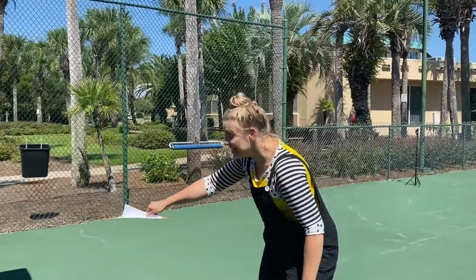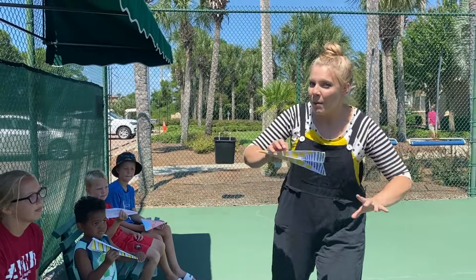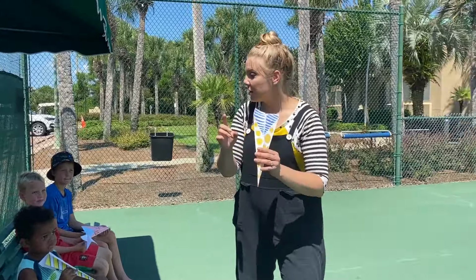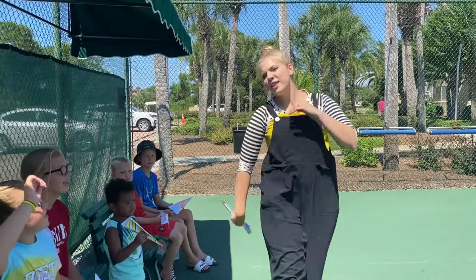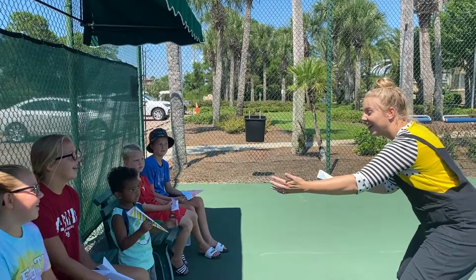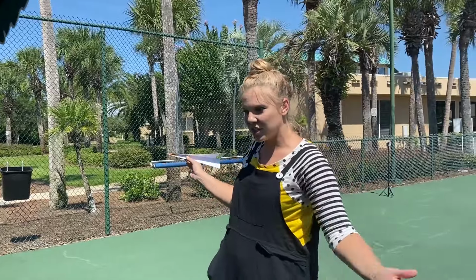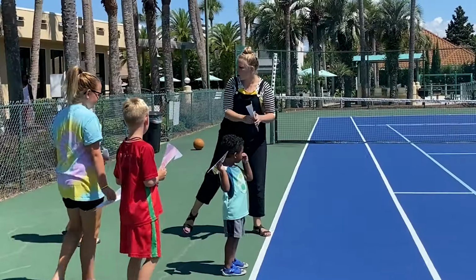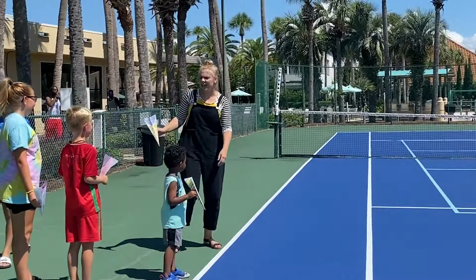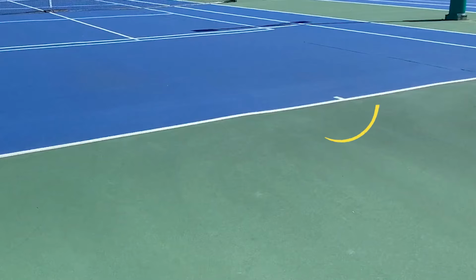We're here with our airplanes and we're ready to fly. We are going to fly these a couple different ways, playing with the forces. Does anyone remember a force? Gravity. Drag. Lift. Thrust. Yes, we are going to play with all those things to see what the changes are. So the first thing we're going to do is just fly them just like this. Let's get in the line. All right, I'll go first, just to set the example. Okay, ready? Go Topanga!